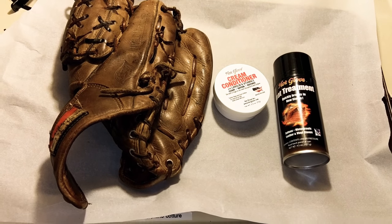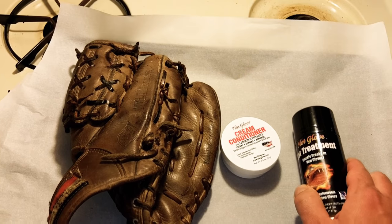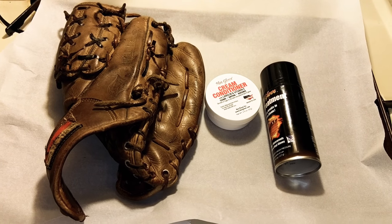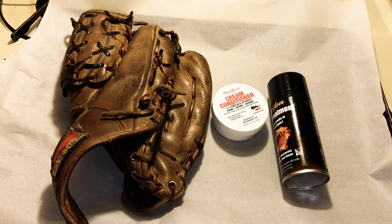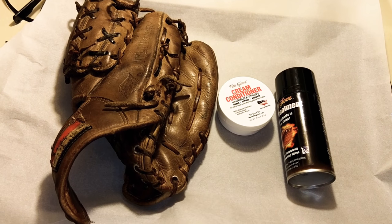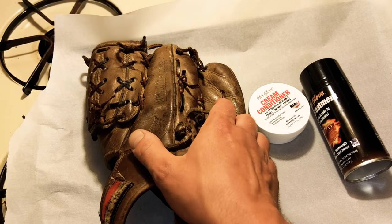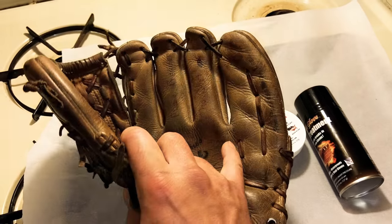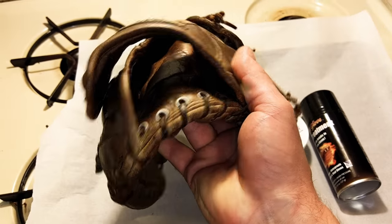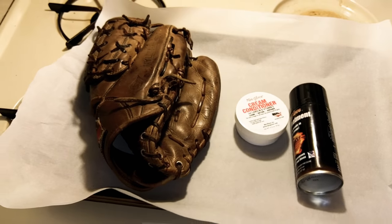And she said, "So all I can say is just use conditioner. I mean, we don't know what this product would do with that type of glove. We only use new gloves." And I took that and I said, "Hey, listen, I got these gloves for free. They have no value. I should have thrown them away, but I'm trying. I'm gonna see if I can bring them back to life. And I know I can with conditioner because I'm making gains. This is one application, sat for 2 days, and the surface looks good. Inside, it's rough on the hands. Real rough. I mean, I'm still debating throwing these away."